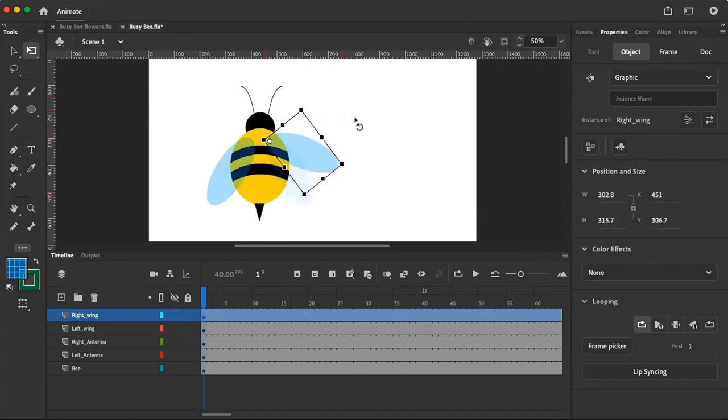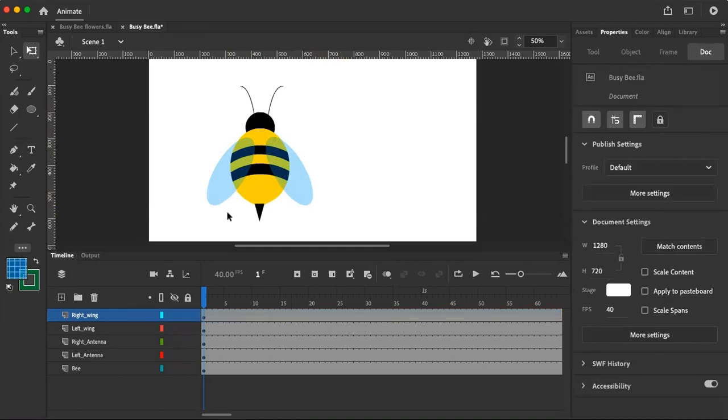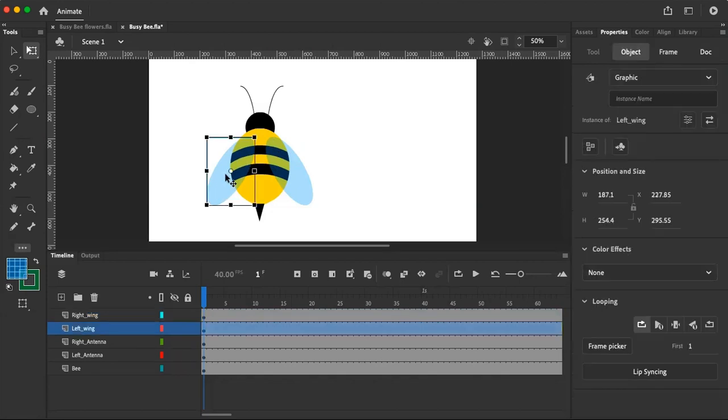And now it will pivot around there. So just like the real bee's wing, it will make a movement having this point as the spot. So go ahead and do that for the other wing as well. The antenna, same thing.